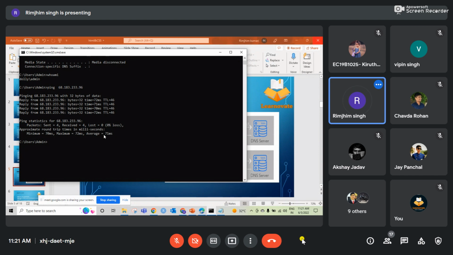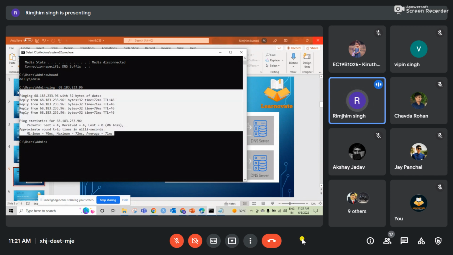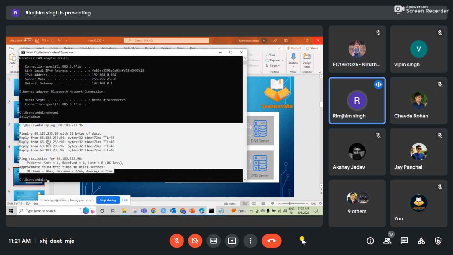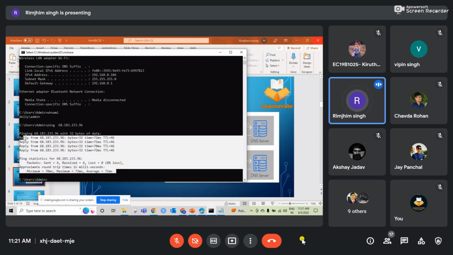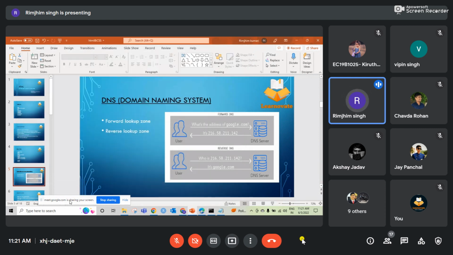Whenever you want to find out if a particular web page is up and running, you always have to find out through a ping command. If you get this kind of response, with the number of sent packets and received packets, here sent was 4, received was 4, and the lost percentage is 0, then in this case I'll use a ping command to find out if my web page is up and running. Is this concept clear to everybody? And did you all make a note of what you have to learn here?